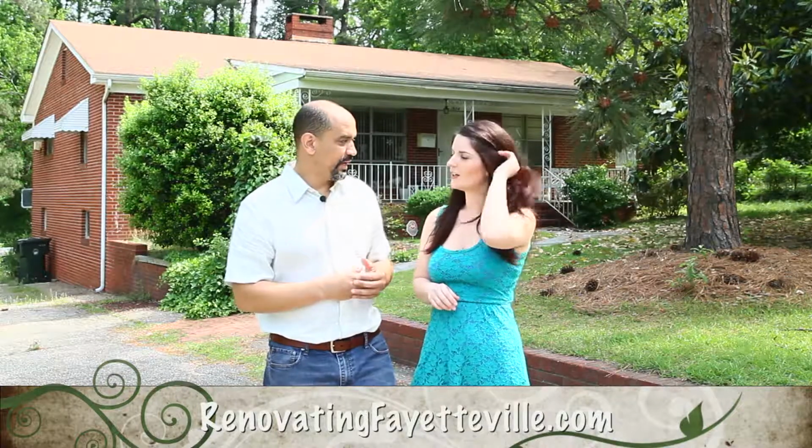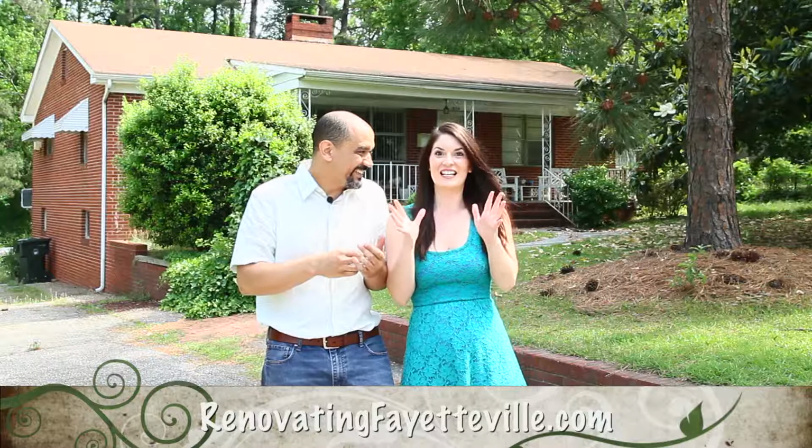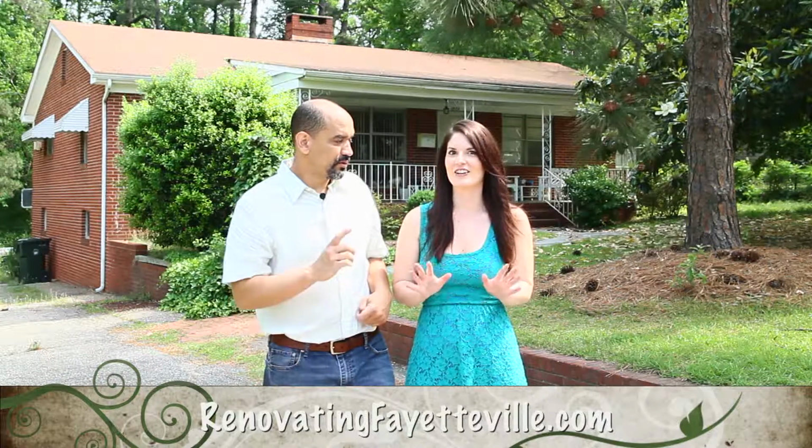It has hardwood floors throughout, two bathrooms, two working fireplaces. Three bedrooms. And then actually a basement as well. Full basement, two-car garage. We're so excited. We keep just talking over each other here. It has all the little checklist items. You go down the checklist, it has all the different things that we just need to flip. So we're excited. We'll show you around inside and show you everything we need to do.